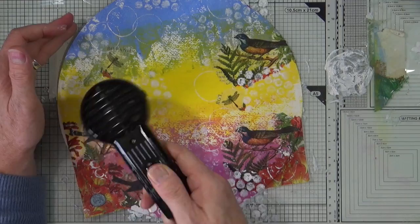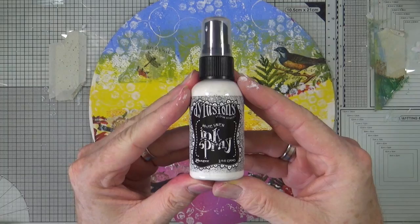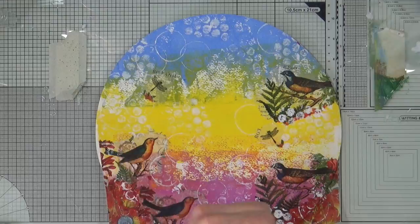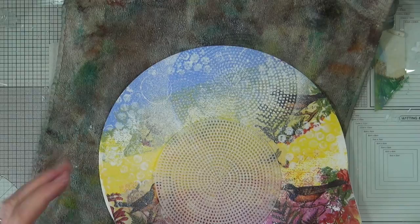So step number four is to drip or spray ink colour over your page. So I have the white linen ink spray from Dilutions. Now again, this is the first time I've used this, so I've given it a really, really good shake up. And I believe this is used for cross stitching, but I use it just for creating patterns and texture on a page. So I'm just going to spritz through to create a nice kind of circular dotty pattern into the background.